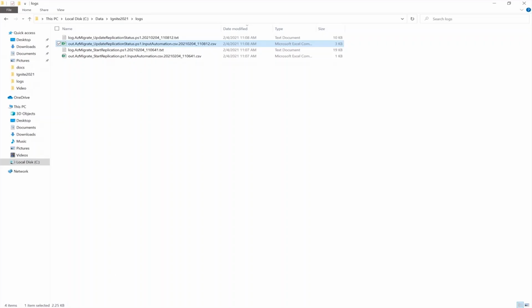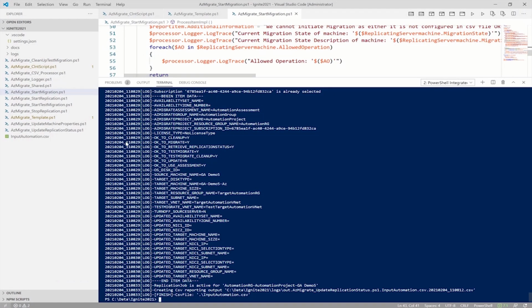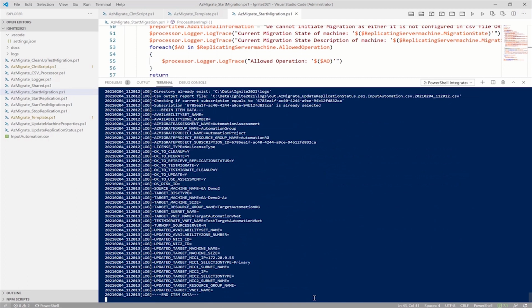We'll keep on monitoring the machines, and once it's replicated, we'll start with the next step. So we can continue to monitor the replication status, and to do that we just need to run that same command again, where we'll run the update replication status and feed the CSV file, and you can do this multiple times.